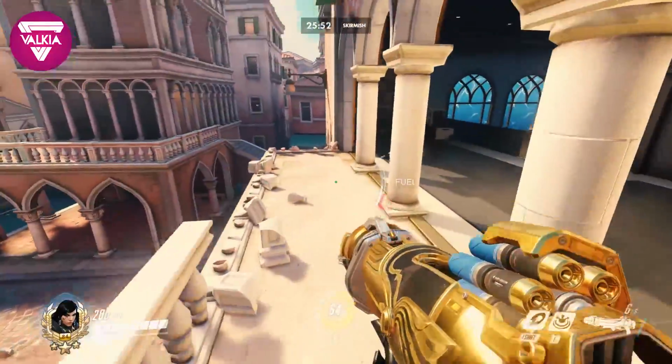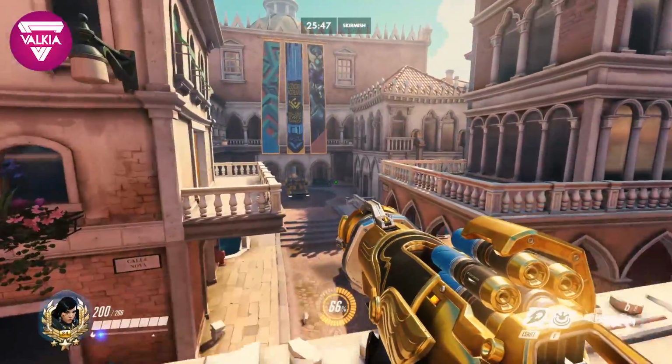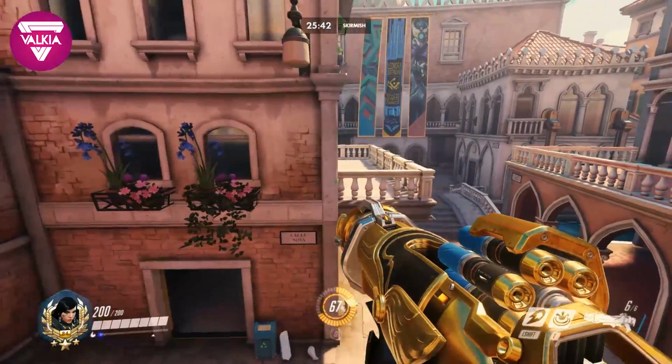Concussive blasting over and then being able to attack anybody on here. So if I dive a Widowmaker, and she's kind of scoped in looking towards a spawn, she's not going to be expecting that. And that should be a very easy kill to take out.